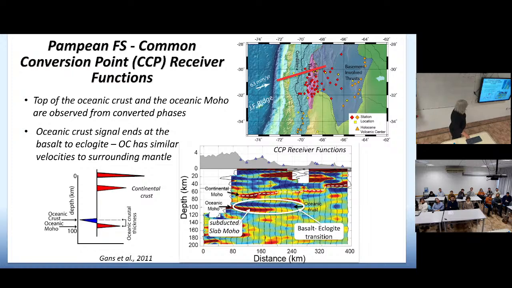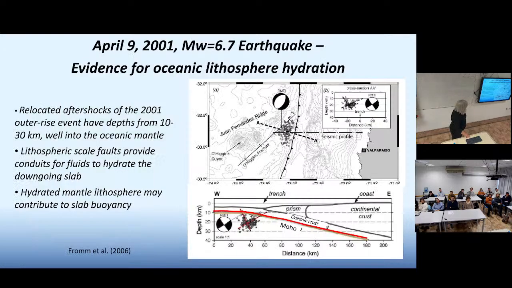It tells us where that happens. Well, okay, let's step back again now. And I mentioned all those earthquakes being due to dehydration. If we look offshore, back in 2001, we happened to have stations out in Chile and Argentina, and we recorded an earthquake in the outer rise out here. And because we had all these stations on shore, we could locate it and locate the aftershocks. It's not perfect because we didn't have any stations out in the ocean, so we had less than 180 degrees, but we still did pretty well.